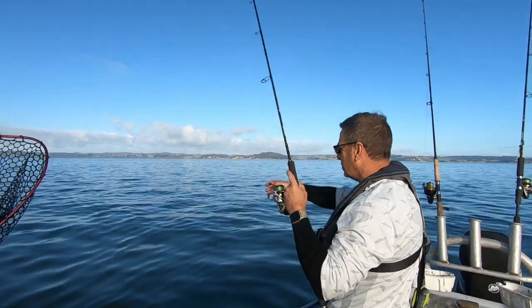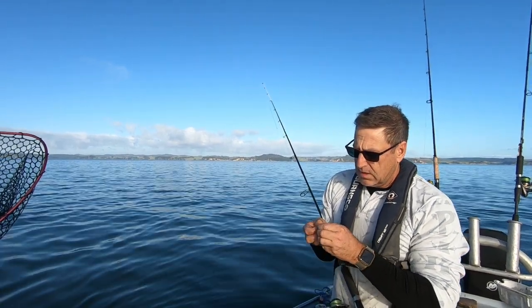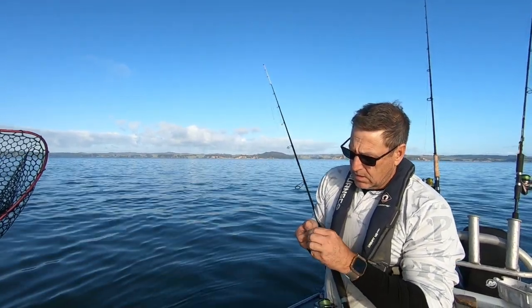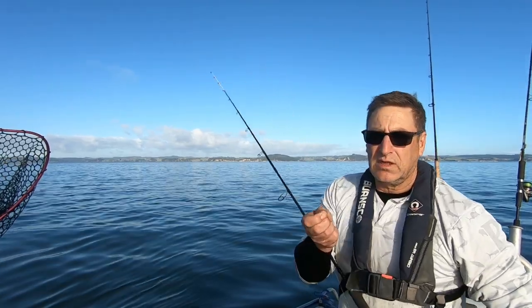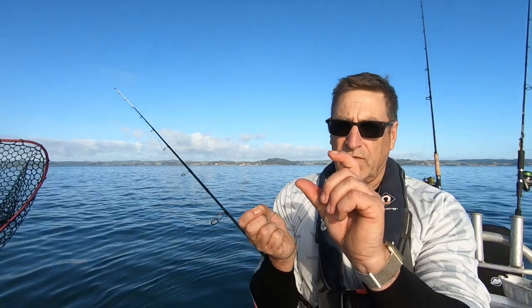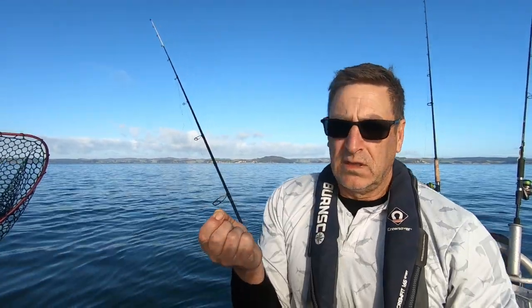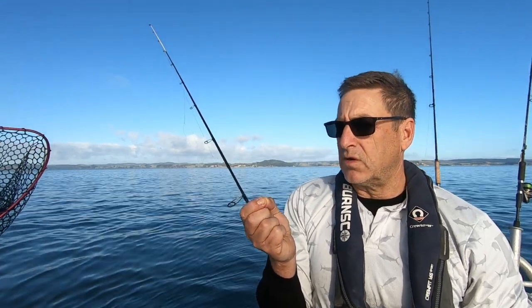Oh, he's busted his hook off. But he got his sinkers back. How incredible is that? Oh, yes. So the knot, that's interesting. The knot's still there, but it's pulled through the eye of the hook. That's when the eye of the hook isn't closed completely and the knot rolls around on it. So, yeah, whatever that fish is, has now got a hook in it.